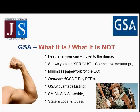And that was something that President Bush signed into law shortly after 9/11. Now, there are also some quasi-government agencies, the UN, the Red Cross, and recently added was Habitat for Humanity and some other organizations that do have the ability to purchase from the schedule. Just because they have the ability does not mean that the buyer actually even knows that. Sometimes it's an education process on your part. And states also have their own contract vehicle, so they're not going to be required to purchase from the schedule. It's just an option.